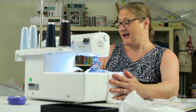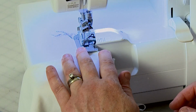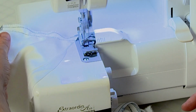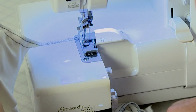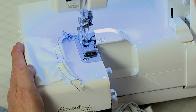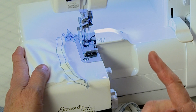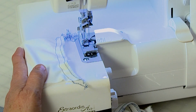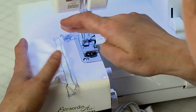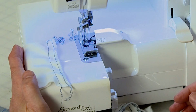But what I want to show you is if I jack up my differential feed to 1.5, I just want to show you what that's going to look like. All right, so see how it gathered it up? And it looks pretty nasty. So this would be an example of shoving it in there too fast and it starts to gather it. And considering the fact that this is a really heavy, stable knit, that's pretty impressive that it was able to make it look that gnarled up.